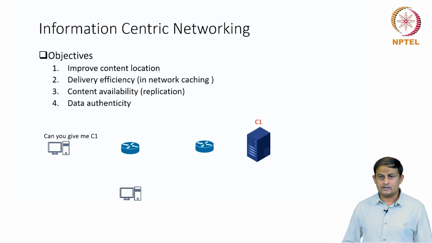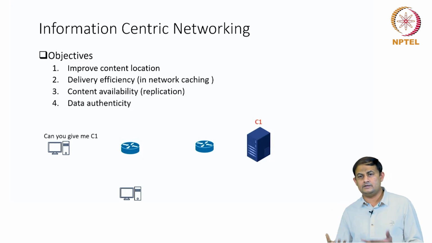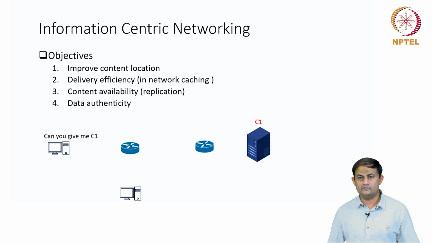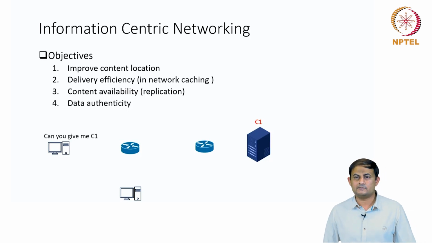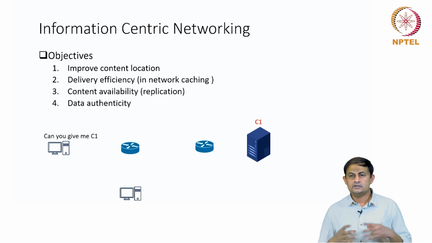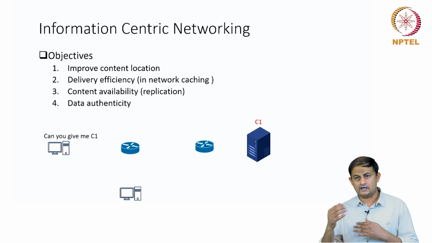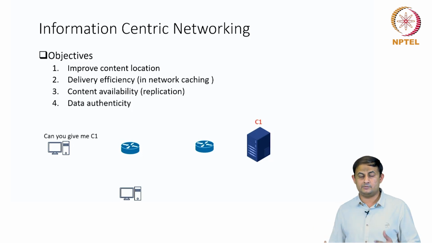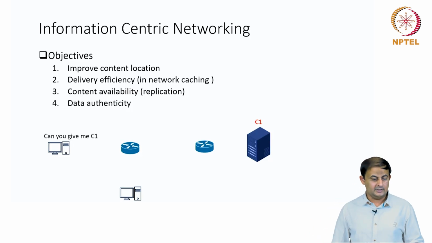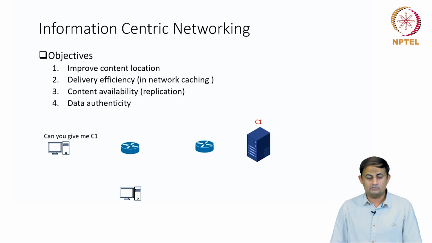So, a communication model which is centered around the information or the data is what we are looking for. That is precisely what information centric networking means. You keep the information at the center of the communication, and around that you build the mechanism to do the transmission and the distribution. In simple terms, that is what it means. Let us see how information centric networking is supposed to work, at least in the idealistic scenario.